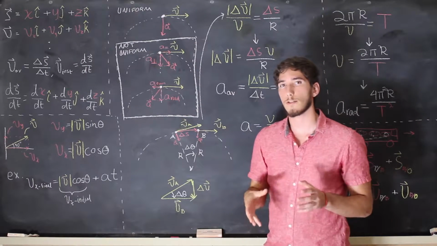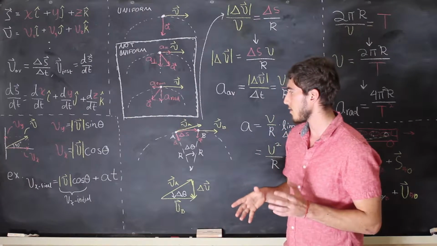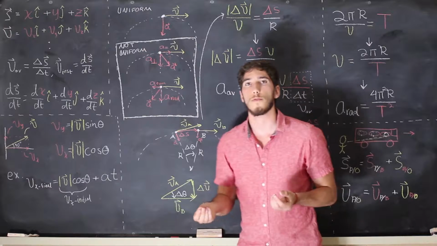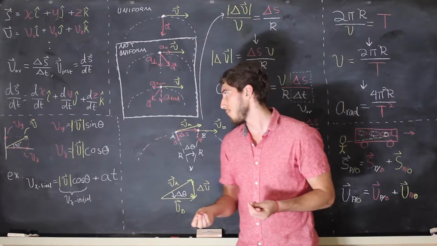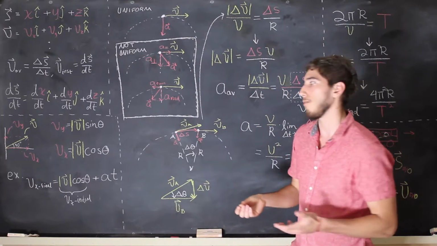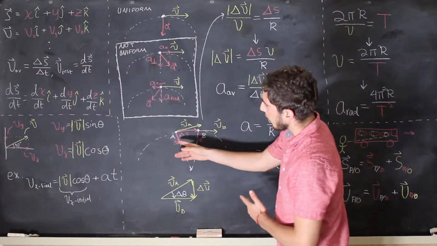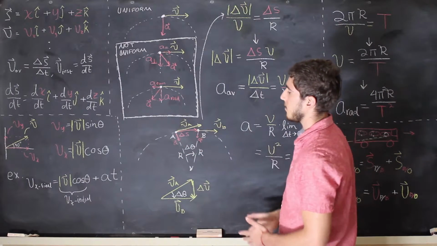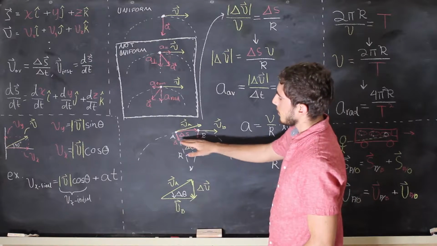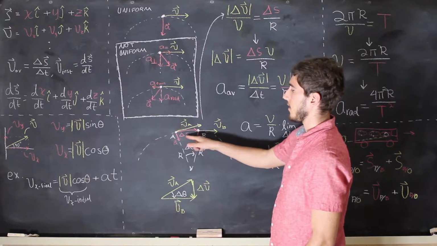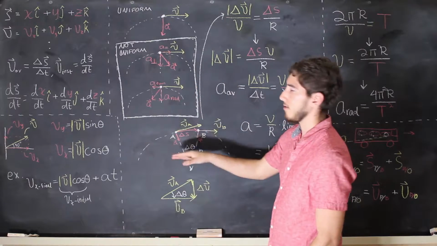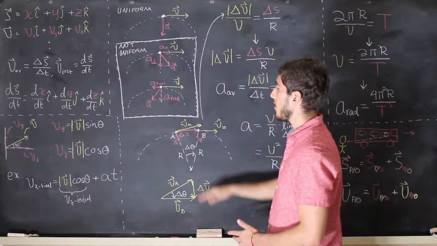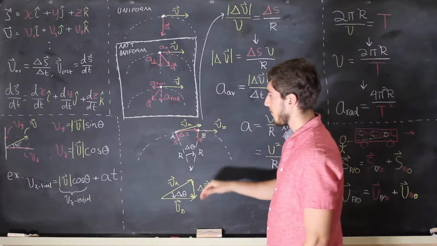But let's go back to talking about uniform circular motion. How do we solve for the radial acceleration? Well, let's make a model, okay? So when there's a displacement, in this case, a point is going from A to B in a circle. So we have a change in arc length. This is no longer S for position. It is a change in position, but this is S for the arc length.